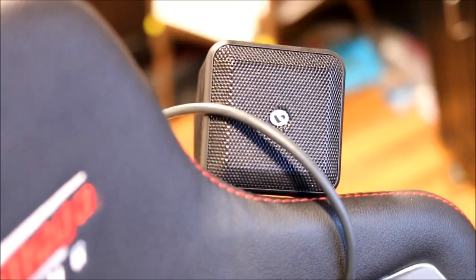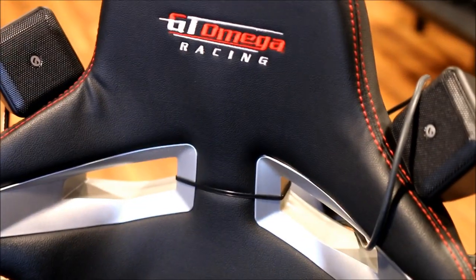That way I can see, since I do play mostly in the dark. As far as rear speakers go, we've got some Boston Acoustics, little ones that only weigh a pound. You see them, they're just mounted right to the seat there. So you get that nice sound from the rear of the vehicle.